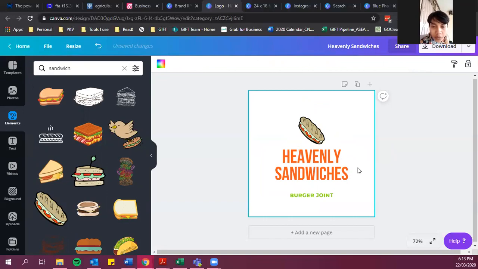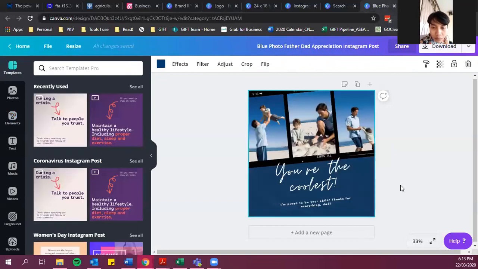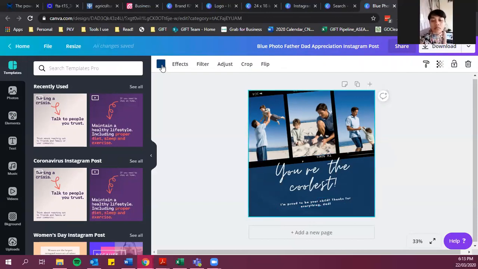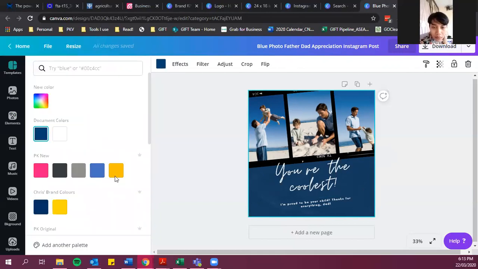So what I wanted to share with you is this part here, going back here. So let's say this is a pre-made template, and I want it to be in my brand color. So I just click on this blue part here. That was the text. So you go up here. This is actually the color of the canvas, right? My logo color is already here on the left, pre-made. So I can just click on it, and then I get it changed. So it is now pink instead of blue. Oh, that's cool.